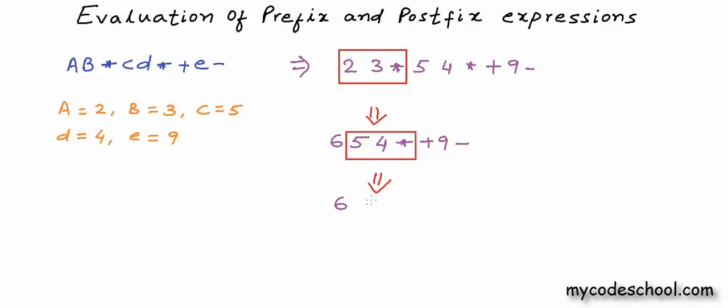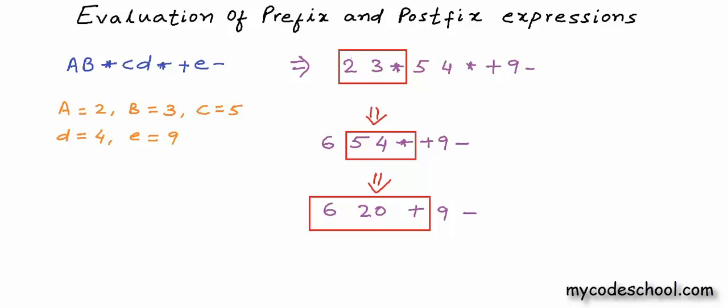We have 6 and then we have 5 into 4 which is 20. We are using space as a delimiter here — there should be some space between two operands. We look for the first occurrence of operand-operand-operator and go on like this till we are done with all the operators. What I mean by operand here is a value and not a complex expression itself. The first operator will always be preceded by two values. We are applying the operators in the same order as we encounter them parsing from left to right, picking the last two operands preceding the operator.